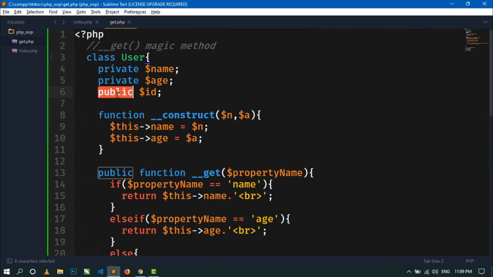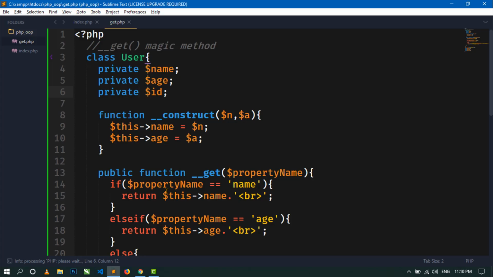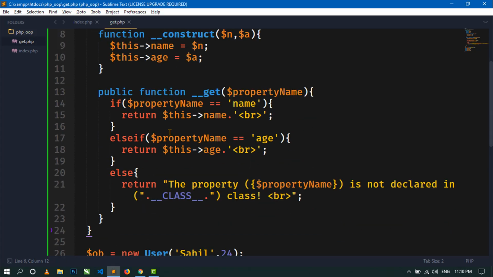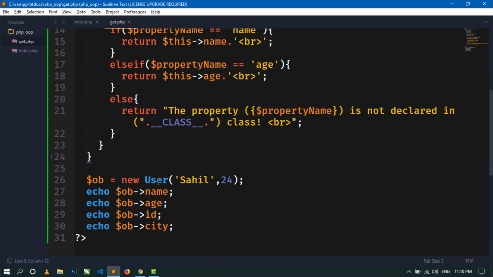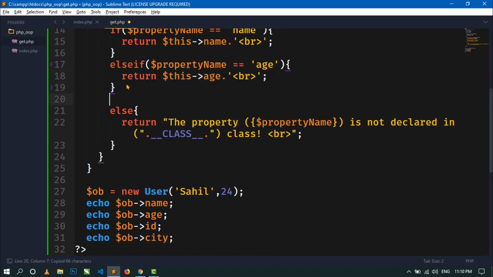But as we make this private and try to access it, you can see the property id is not declared in the User class, because we have not checked in the __get magic method that id will also be accessible outside of the class. So we have to write another else if statement for the id also.